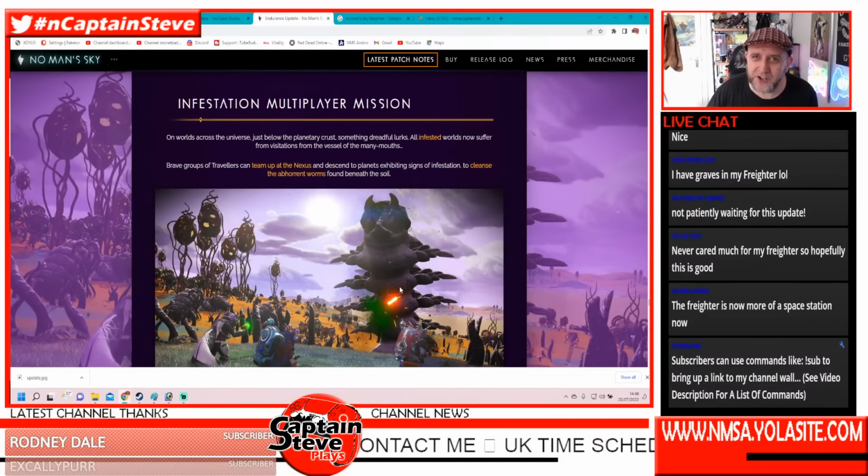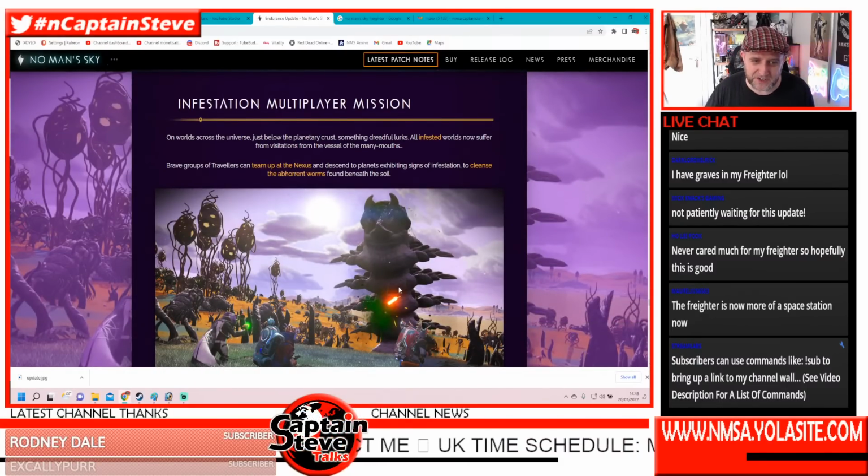I wondered whether they were going to do this tonight. When they brought out Emergence, I was wondering whether they're going to overhaul the nested planets and also abandoned systems. I think this is a step towards that.